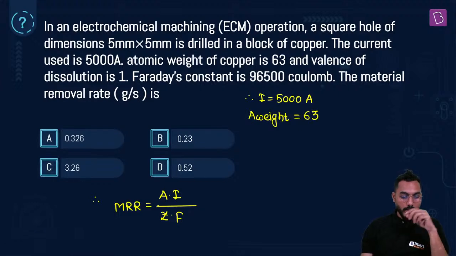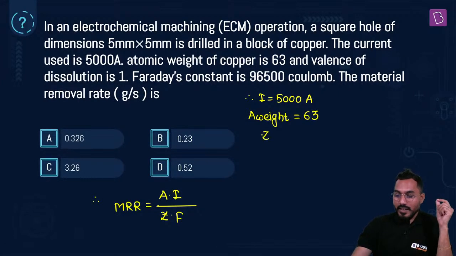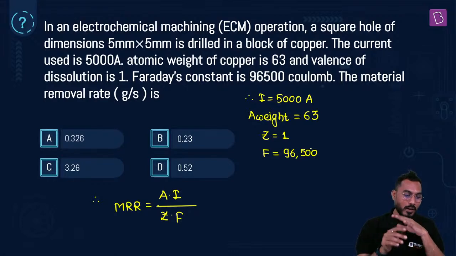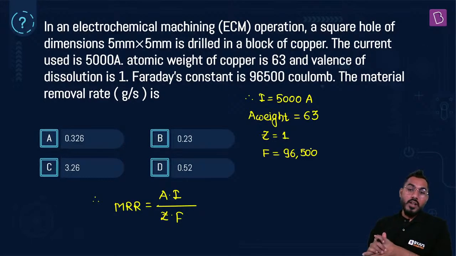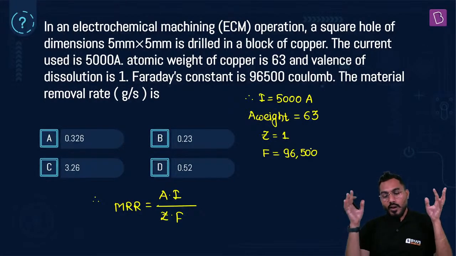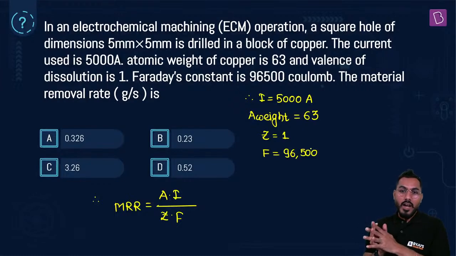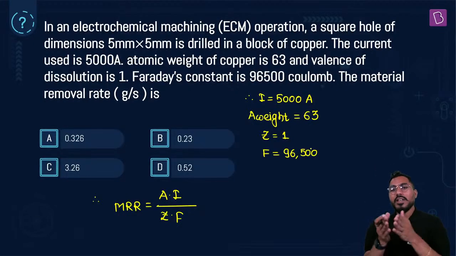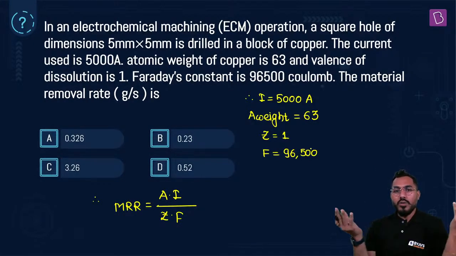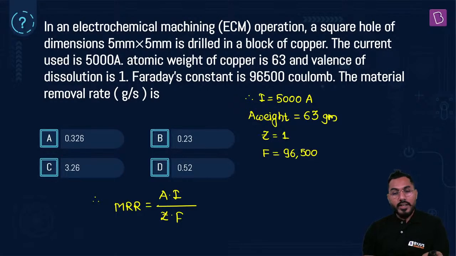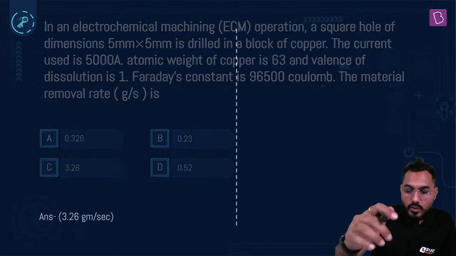Okay, fine. 3.26, absolutely correct. Then the valency Z is exactly equal to 1 and the Faraday's constant F is exactly equal to 96,500 coulomb charge. So when the entire data is given, you have to put that value into the formula. All the values are given in the standard unit. You don't need to convert, because gram atomic weight has to be in gram, so no worry. So we can put the values in standard form.